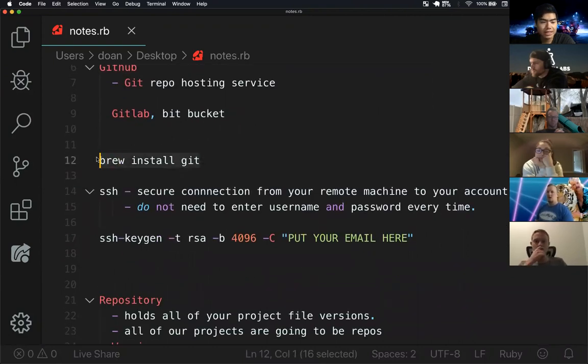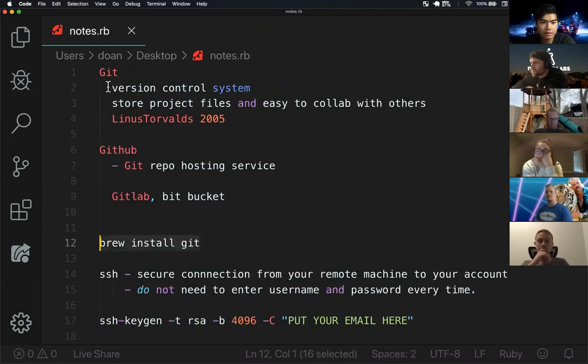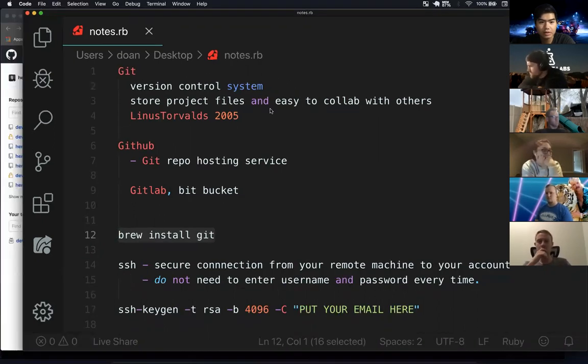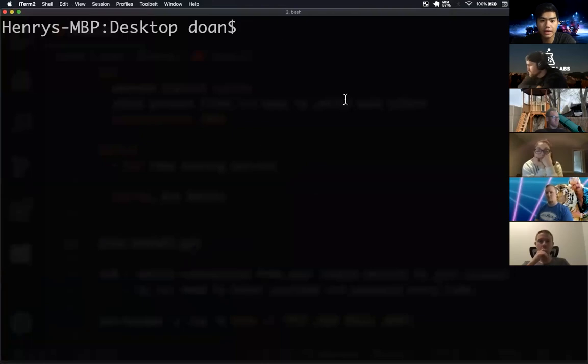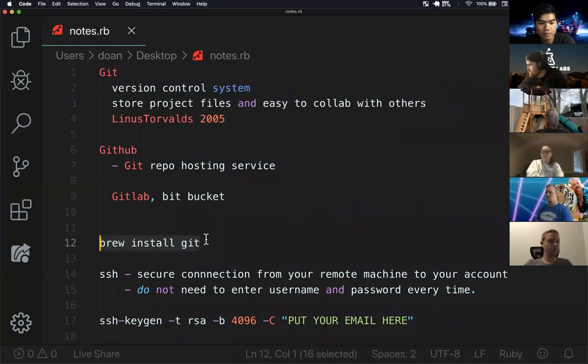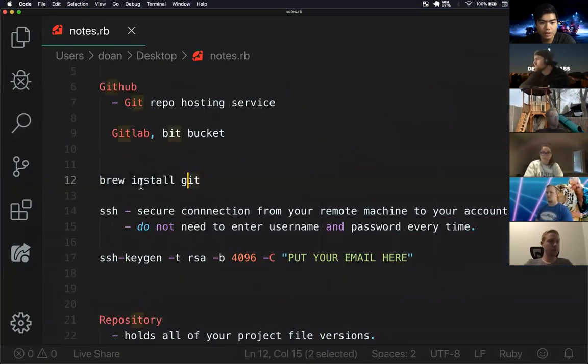We actually already did this the first day of class. We did something on computer setup. You may or may not remember it. We did a brew install git. So brew install git downloads this Git version control system into our system. So now we're able to use Git inside of our terminal as well as inside of our project. And if you want to download Git on your other machines, for Mac it's like this, but for other systems, you might have to look it up. There's a download or maybe a zip file for that.